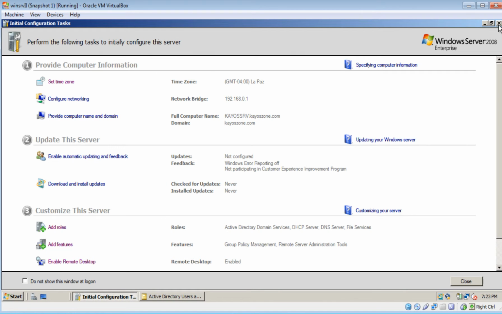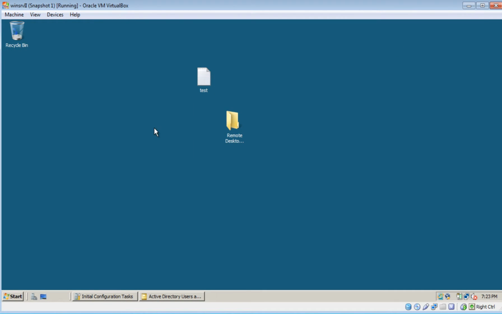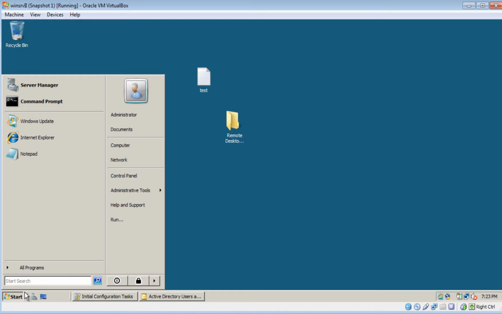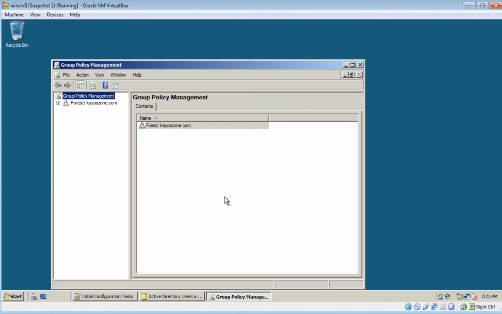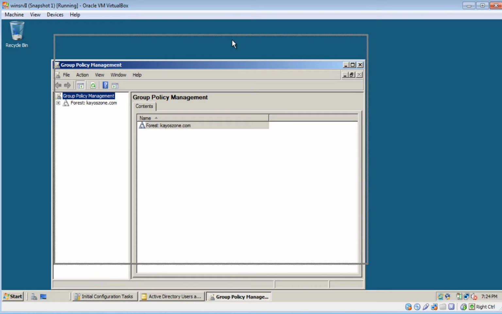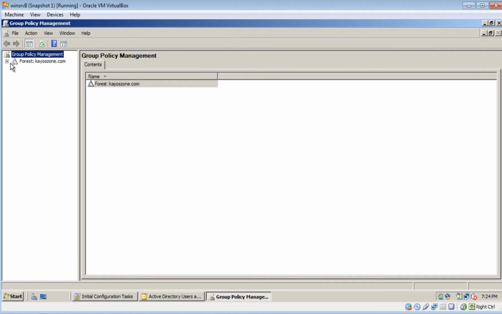Just minimize this, minimize that. You go to start, administrative tools again, this time to group policy management. Let's maximize this.